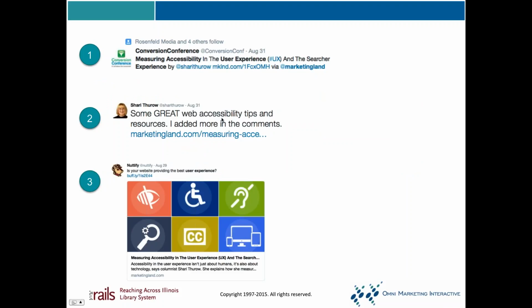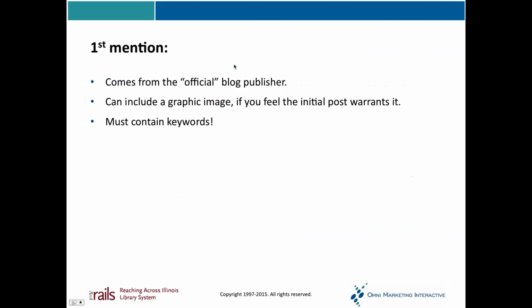The second one, after you read what the response is to the first one, would be something like this: tips and resources. And then you could add more in the comments if you're using the blog. And the third one might have a graphic image that people could respond to, or you'd have a graphic image in the first one. The point is to have 3 mentions.